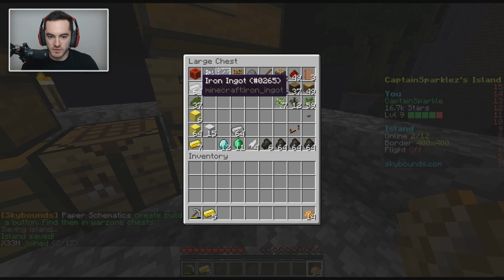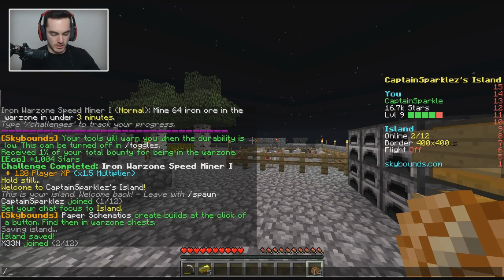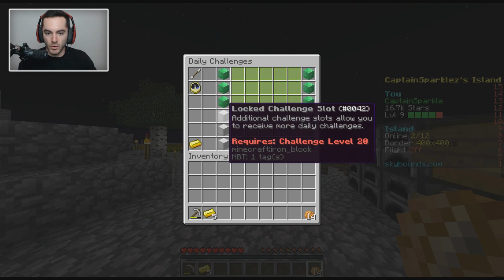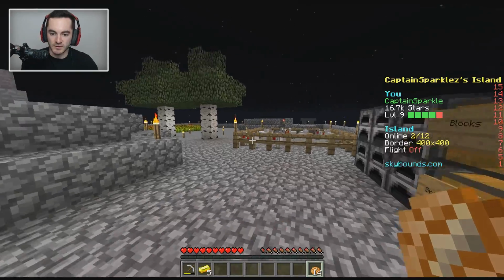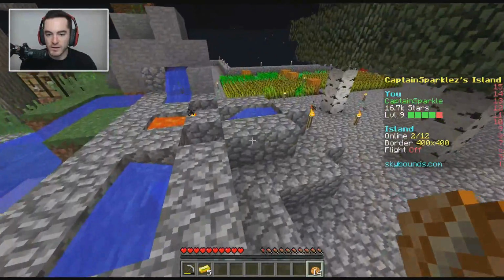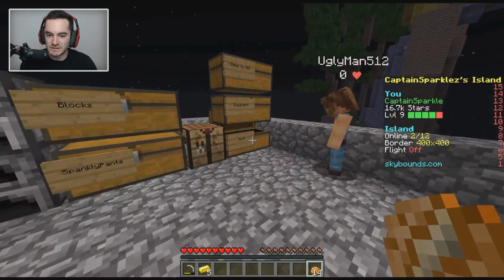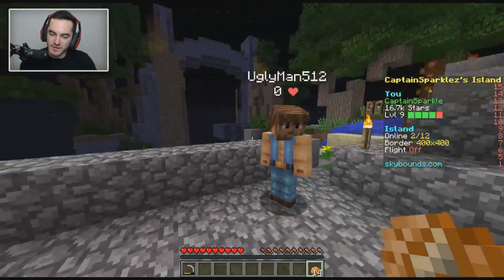But what is good is that I got those two. I think I got all the dailies now, actually. Daily challenges are all done. Woo! Nice. All right. And I'm almost level 10, actually. So, wow. Dude, if we could keep mining, though, and I could get my pickaxe to level 10. Good luck. That's all I can say about that.